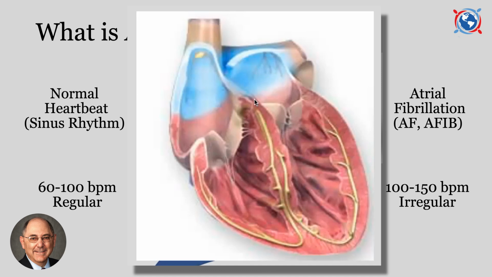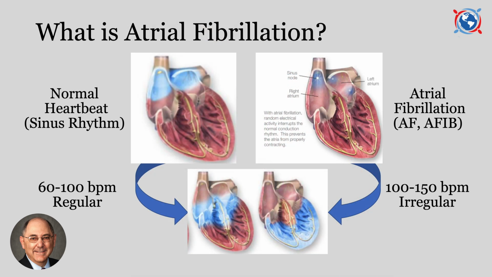The electrical discharge, which starts up there, then proceeds, as shown in the blue portion of the diagram, across the top chambers of the heart, stops in the central switching station in the middle of the heart called the AV node, and then goes down some very specialized fibers shown here in yellow. And that's how the electrical impulse gets to the ventricles. So normally the heartbeat begins at the top right-hand corner, sweeps in an orderly fashion across the top of the heart, then to the bottom of the heart. And you can actually see the wavefront of electrical activity moving from the top of the heart down towards the bottom of the heart. And so 60 to 100 beats per minute in a regular metronome-like fashion is the normal heartbeat. This is sometimes called sinus rhythm or normal sinus rhythm.